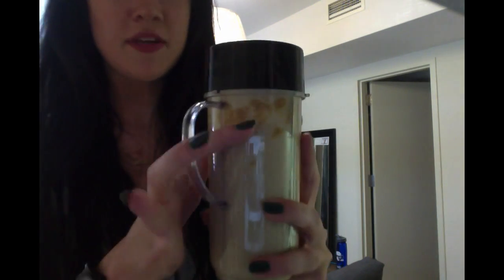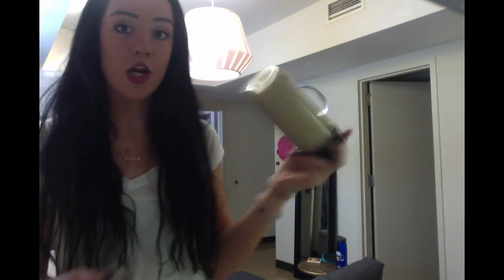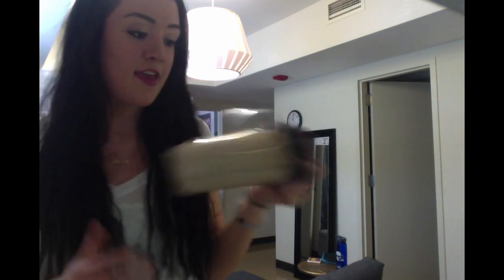Once you've got it all blended, you'll notice that there's some PB2 that sticks to the side. I just shake it in there, get it all going. And then when I serve it, I always like to put syrup, kind of like a caramel sauce. It's really good. You can also put cinnamon and cashews. Right now I don't have any of those things because I live in the dorm. But now you have yourself some really good ice cream.